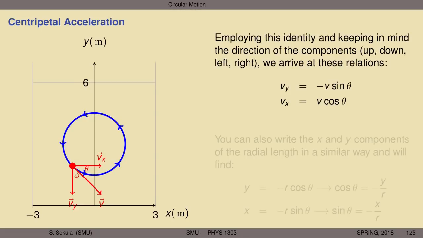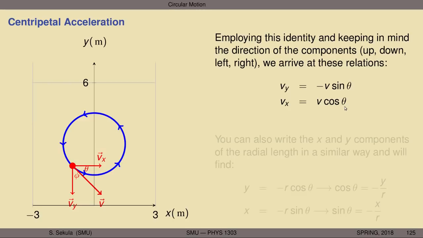And here we go. We've got that now. So employing that identity, Vy will be related to V in the sine of theta. Vx will be related to V in the cosine of theta. Now this is where I'm going to start sticking direction information in. I know that Vy points down, so I know that it must have a negative sense to it. So I'm going to put a minus sign in front of V times sine theta when I solve for Vy. Vx points in the positive x direction, so I'm going to leave that as a positive quantity, V cosine theta.